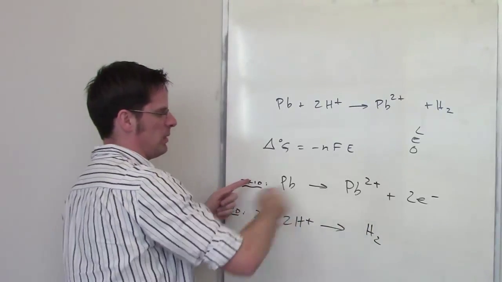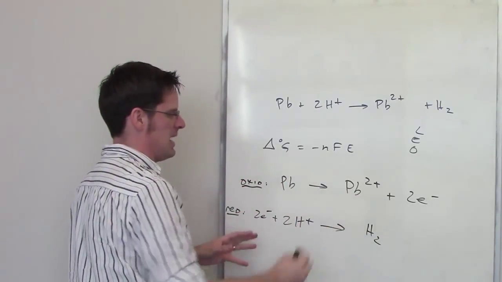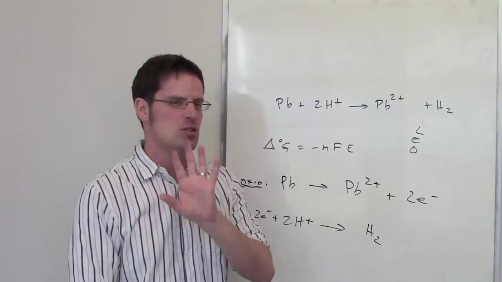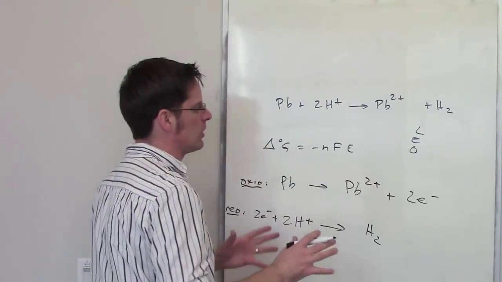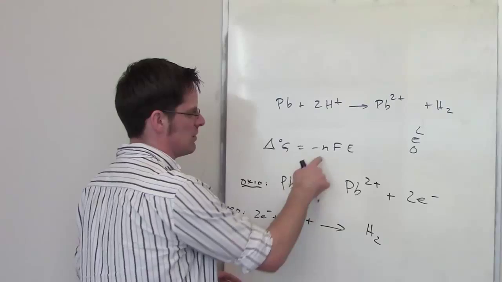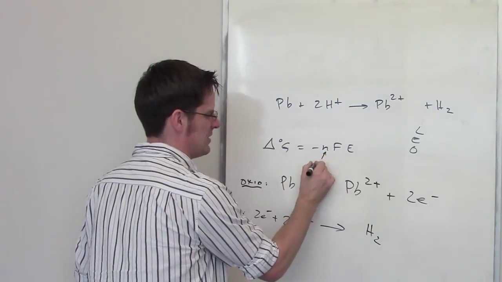If they didn't balance out, I'd have to multiply both the top and the bottom by something to get them to match. Once again, we can see nicely, two-electron process. So, the total number of molar equivalents of electrons is going to be two. That's what N is. That is two.